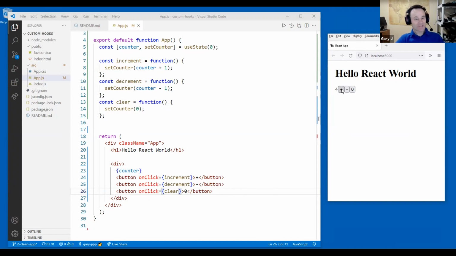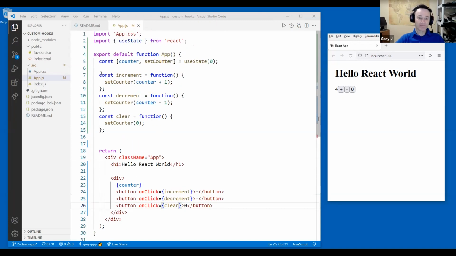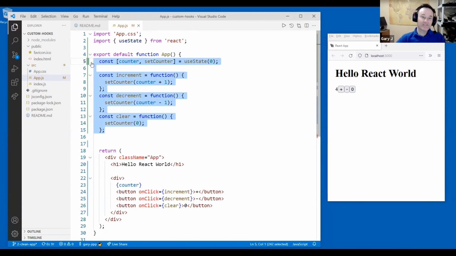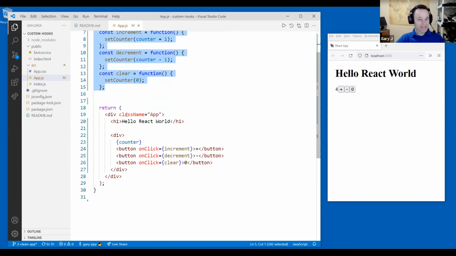Okay. All right. So not that exciting. It's a counter, but it does demonstrate all the principles of a React app. We have some JSX that has clicks that we can do stuff with. We have some functions. We have some state with functions that act on that state. And that's really the logic. So this component really has 2 parts to it. It has some state and some logic around that state. And then it has the visual component. It has the return, the showtime, which is our JSX, which is rendered on the screen.